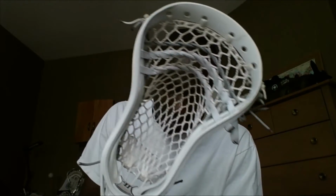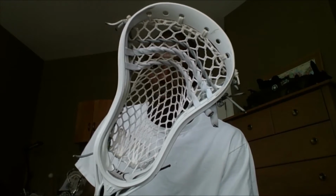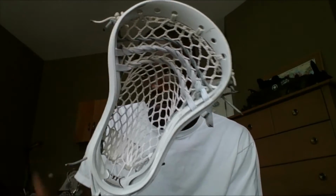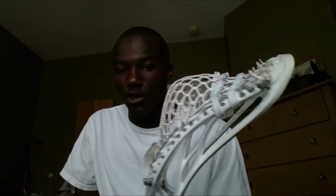So it was pretty consistent with being wet and then throwing and shooting. A little bit more wet because the shooters were a little bit wet. But other than that, I think it's a really good mesh. So I think if you were playing in just regular rain, you'd be totally fine. So it worked pretty well in that aspect.